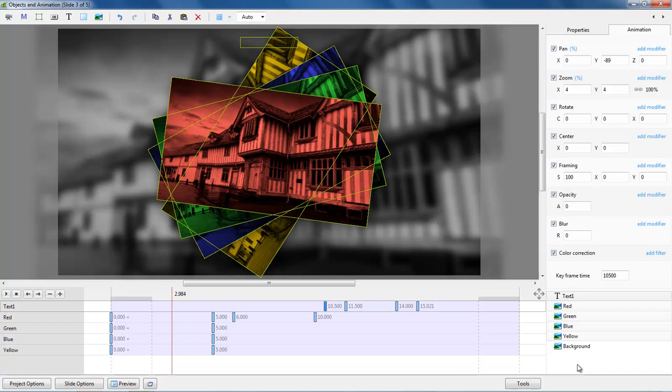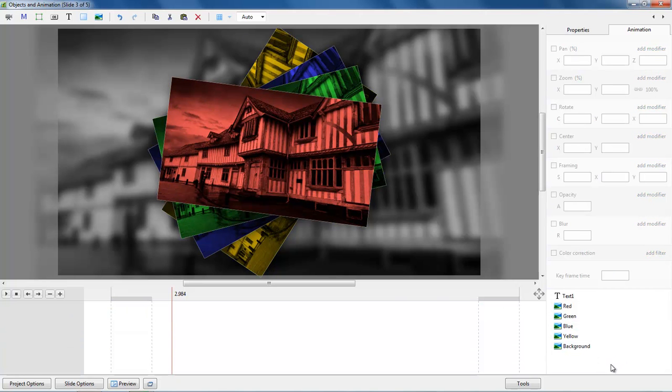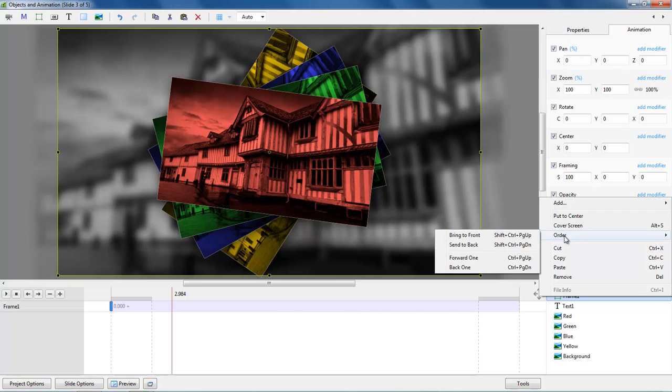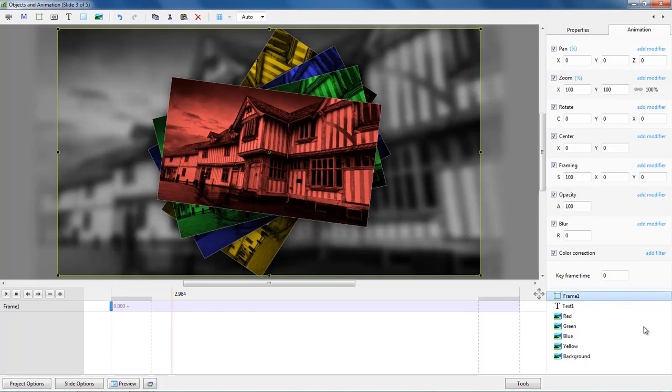So what I was about to say here was we need to apply a frame. But the frame is going to be the parent, so we don't want the frame applied as a child to any of these. So click into the area down the bottom here, and you'll deselect everything. We can then select the frame, and the frame will be located at the top. If you need the frame in a different position, you can always right click and you can choose the order. But you've got some keyboard shortcuts here which are much more friendly, I think. Hold the control key and hit page down, and as you can see we can drop the frame, image, text, anything we do in this way. We can take it down to any level, and page up, we'll bring it back up.